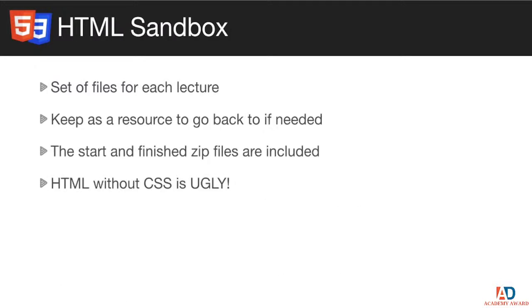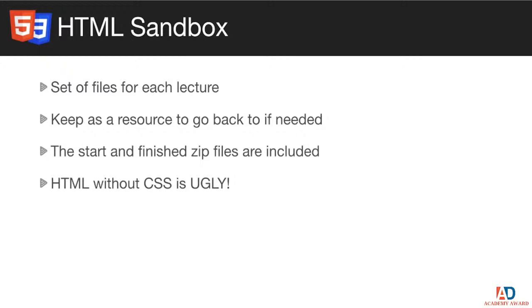So the way this is going to work is for every section we'll be creating a new file in a folder called HTML Sandbox, and I want you guys to have this as a reference to go back to if needed. And we're going to target specific tags and concepts in each file. Okay, so we'll have like a forms and input file. We'll have a file for tables and lists and paragraphs and headings, things like that. So we're going to do it in this section and in the next CSS section, and then after that we'll build a real website using all the knowledge that we learned from both.